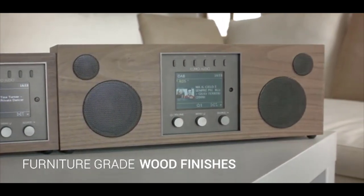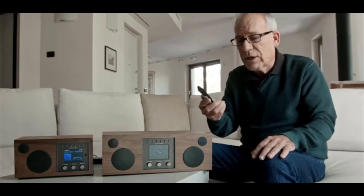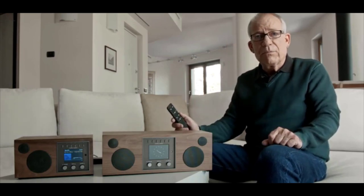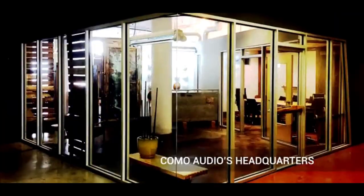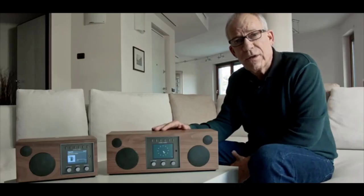And we also have a hard remote control that we provide with the product, so that if you're sitting across the room and you simply want to turn down the volume or change stations, you don't even have to walk back to the product itself to do it. So if you're a music lover who would like really great sound, like to have all the content available to you today and have it at the touch of your fingers without using a device or an app, Solo and Duetto are the products for you.